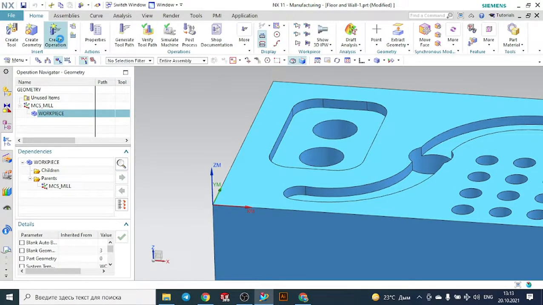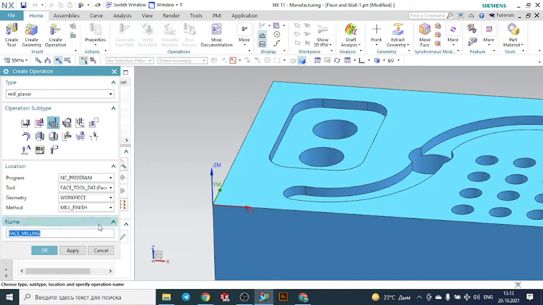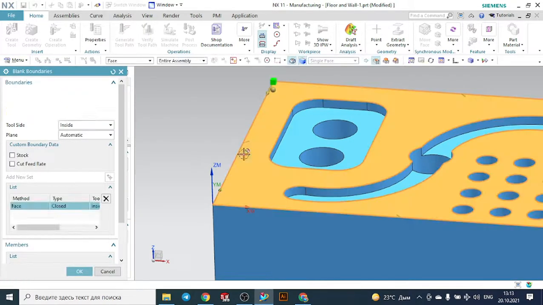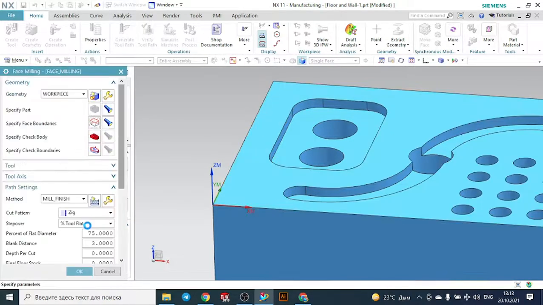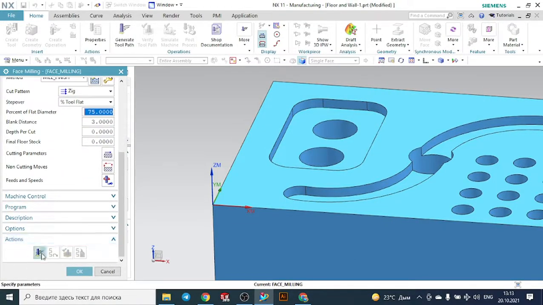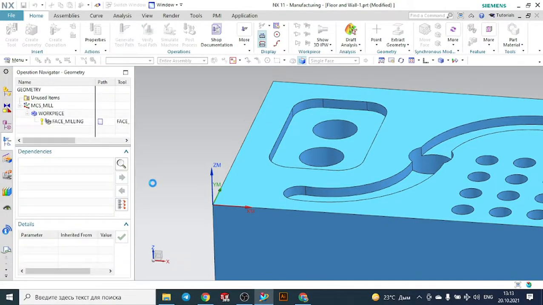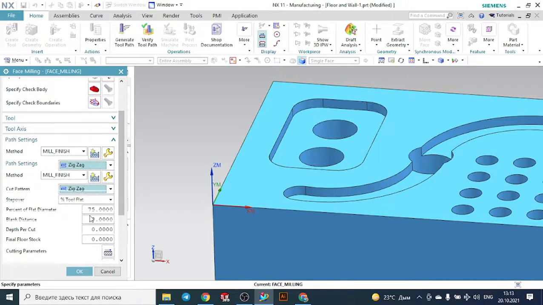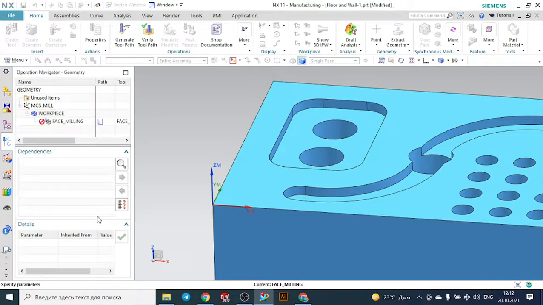So create operation, face milling, okay. This face, so let's select the zigzag and make it verify.